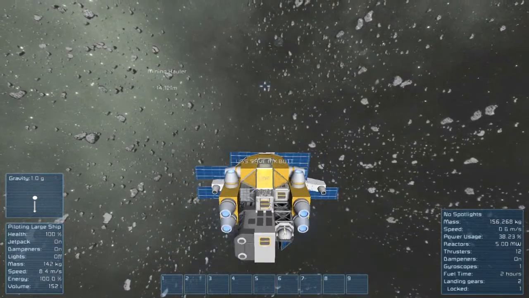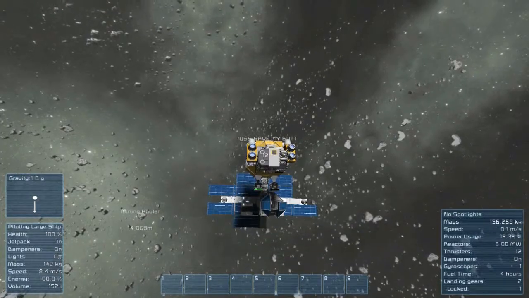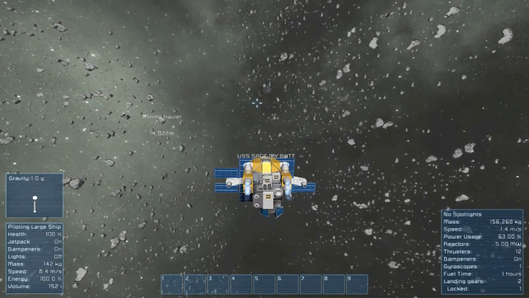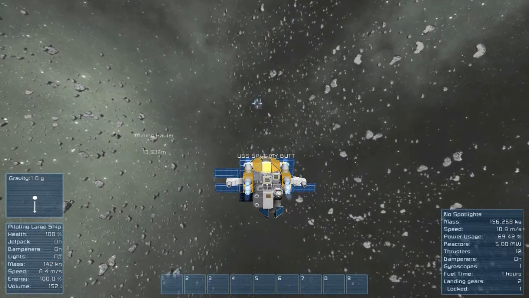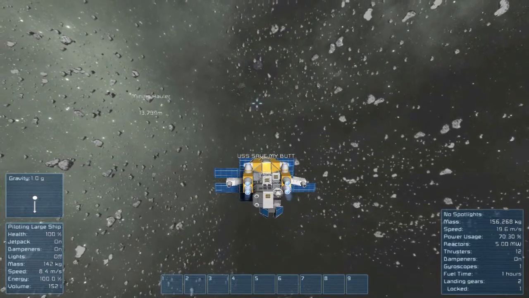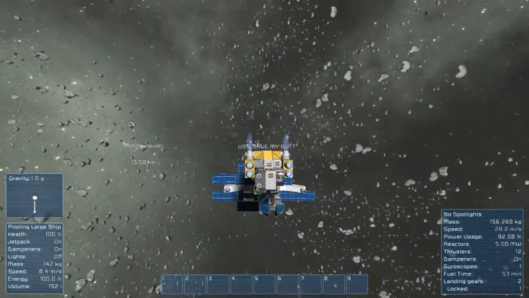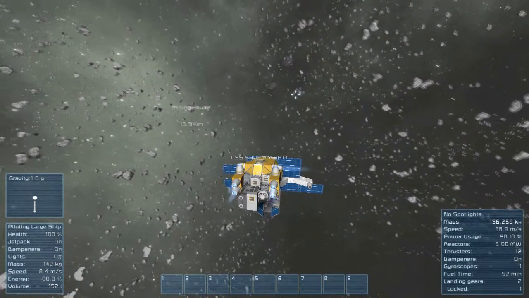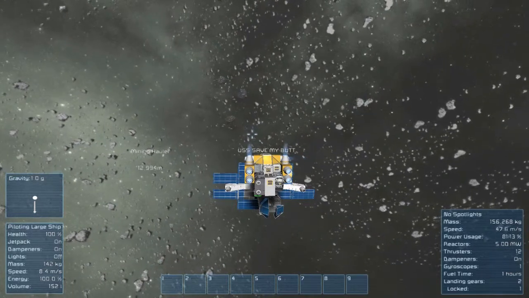And let's see about dragging this big old thing. Yeah, see, look at that. We're locked on. Let's see here. Oh, yeah, we maneuver very, very horribly. But we do want to get back to where we can keep our main rock in sight.